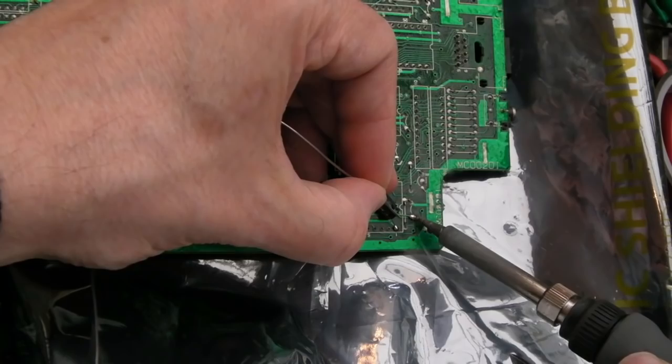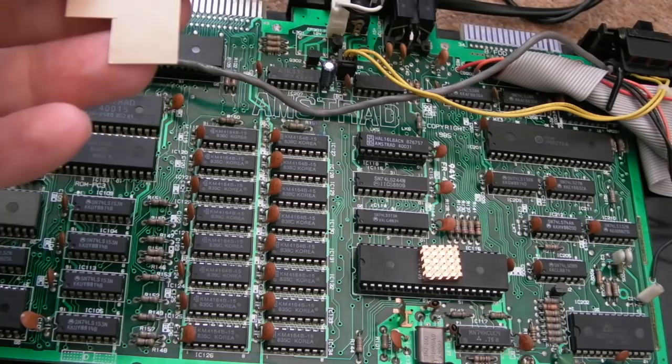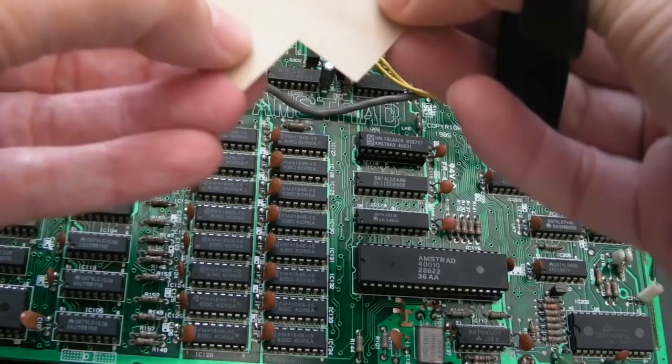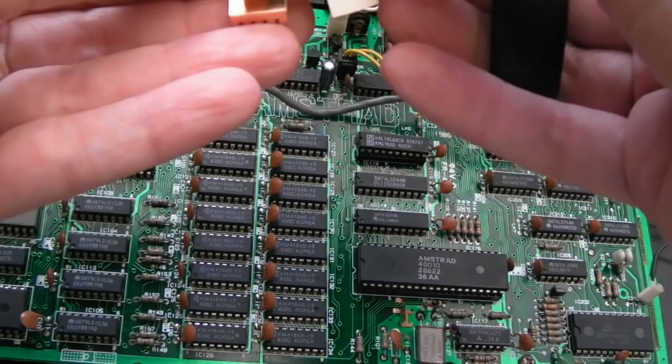Yeah, that'll do. So the final thing before I get the lid on, I'm going to get some little baby heat sinks onto these things. The gate array in particular, because those gate arrays do die, and it's super annoying when they do, although we might get an FPGA or CPLD based replacement in the near future. That wouldn't surprise me. It's totally in the realms of possibility. I can't imagine it being overly complex in terms of what's going on inside that gate array. Well, certainly from the clock division side of things, but that's not all it does.